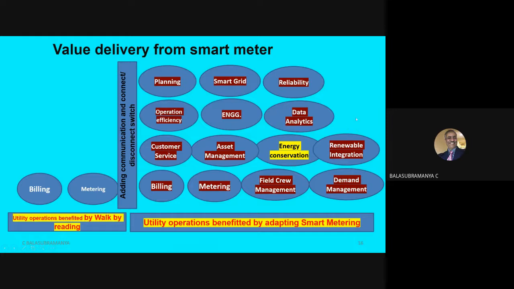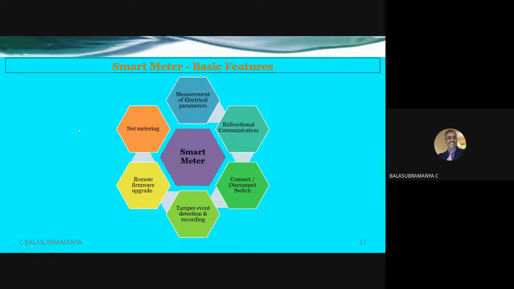Renewable integration is very important, because you can use these meters as a net meter, which I will cover next day. Here there is a lot of importance to photovoltaic energy, sun energy installation, wind energy installation, and also biomass. All those come under the renewable category. Billing mechanism, metering, and demand management. Finally, it comes to the question of how the demand is managed.